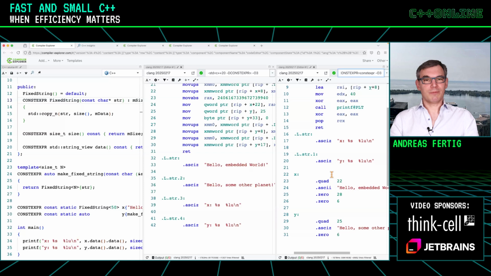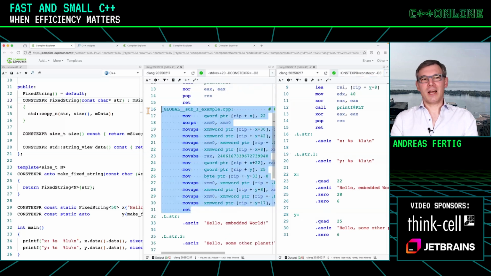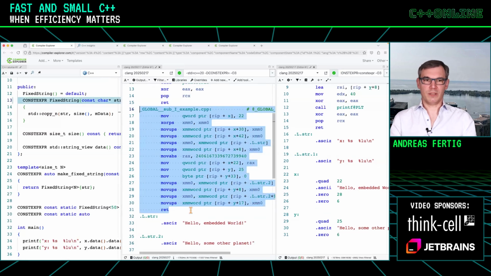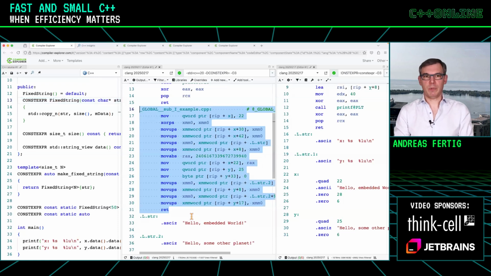But let me tell you, it's not really about the lines of assembly that differ here. Oh, no, maybe it is. It is, right? These here are these 11 lines of assembly, and I don't expect you to read it, not even that quickly here. I'm more into ARM assembly. This is x86 assembly. But what I can tell you about this is there are a lot of mem moves in there. And what this entire assembly function does is it runs for all your global static objects that require a constructor call. And they execute that one.